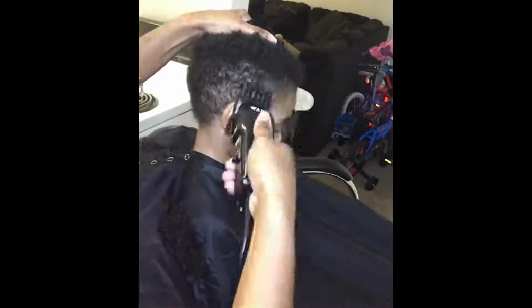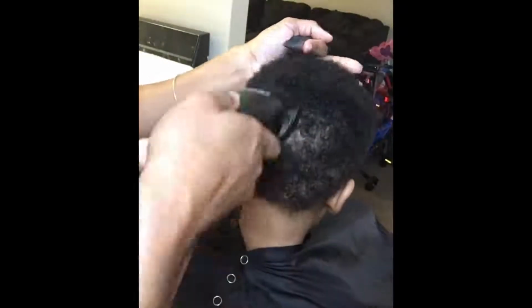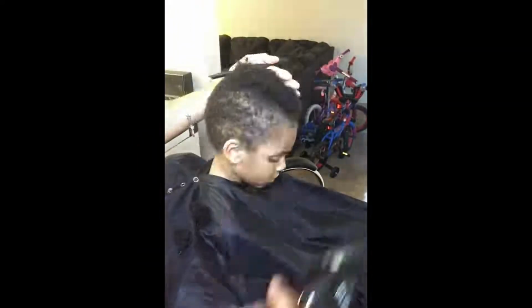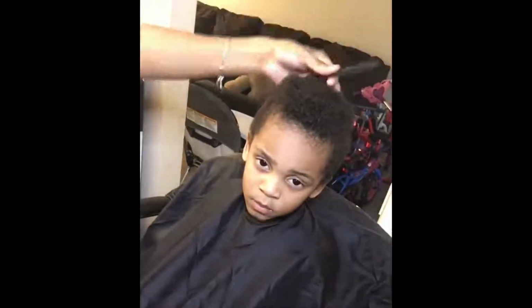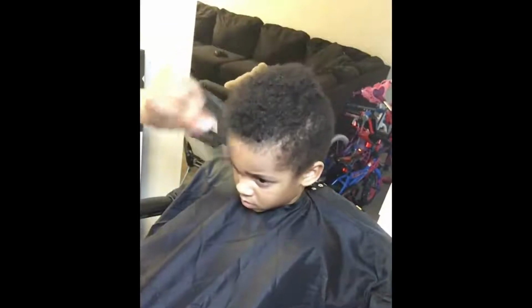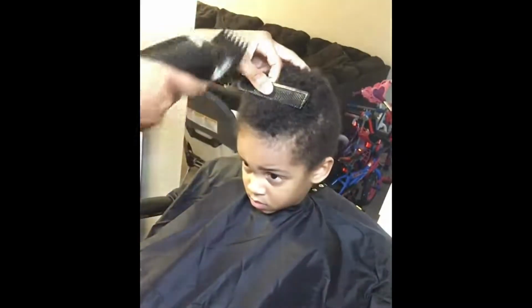So you're going to continue to cut following the shape of the head until you get to the top. All right, tilt your head down. Okay, so now we're working on the front. Like I said, his hair is growing down, so you want to work against the grain. So you're going to take it back.